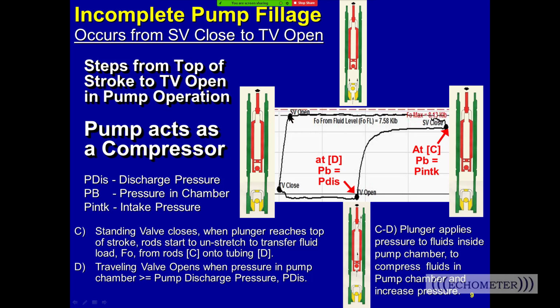And we can tell that by the pump card load line matching up with the pump intake pressure load line from the fluid level shot. So those two load lines match up, which means the discharge pressure and the pump intake pressure are reasonably in agreement. And so we start at the intake pressure, the plunger moves down, and the pressure goes up to the discharge pressure, and that causes the trailing valve to open at that point. And then any liquid and gas inside the pump chamber are discharged into the tubing during the downstroke. So we intake through the intake valve on the upstroke, and we discharge through the discharge valve, which is the trailing valve, on the downstroke.